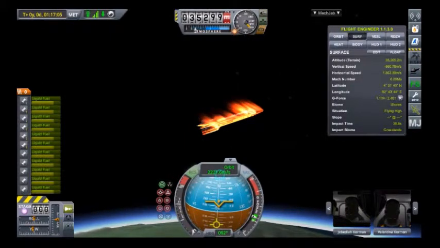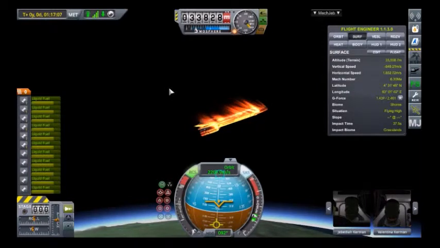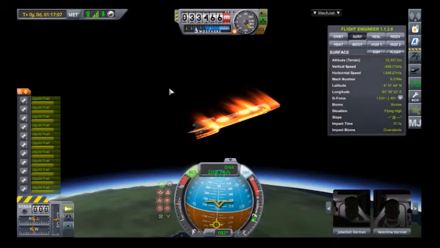So we're now firmly in the upper atmosphere. We'll zoom in a little bit. Well, I say we'll zoom in a little bit. For some reason, it's not responding. Let me just give it a thing. There we go. Come on. There we are. Zoom in a little bit. So coming down.